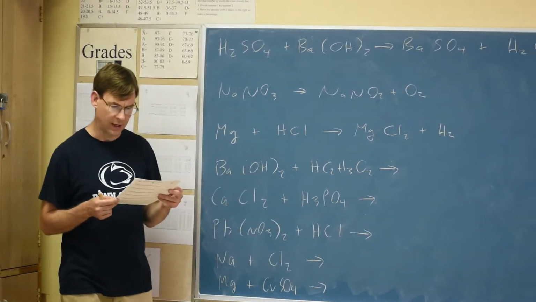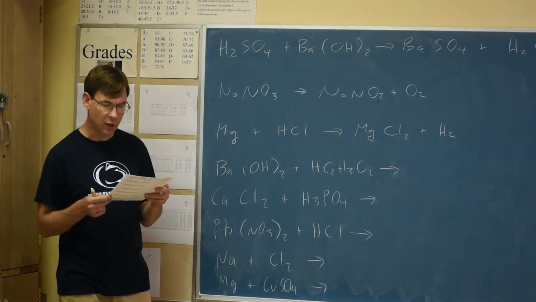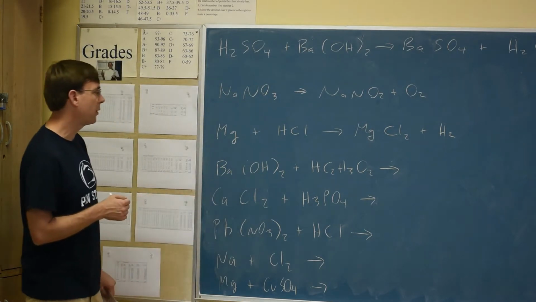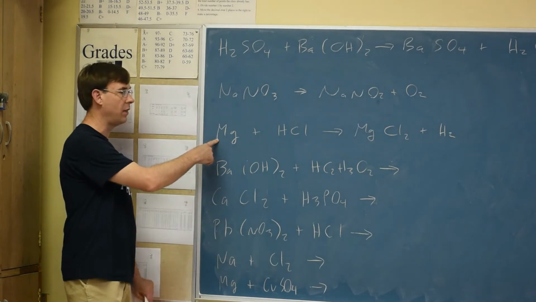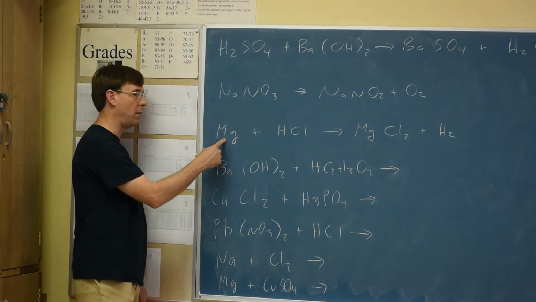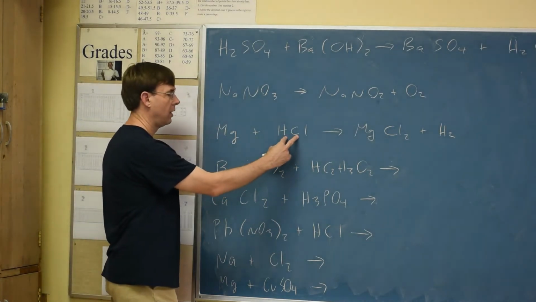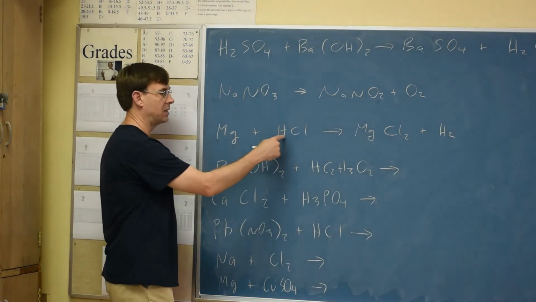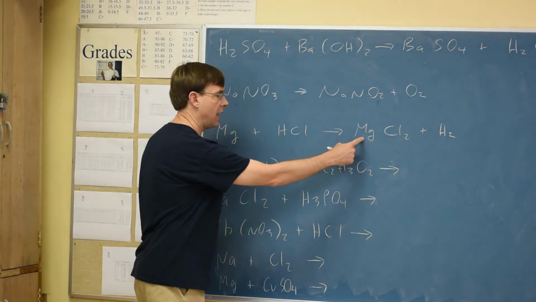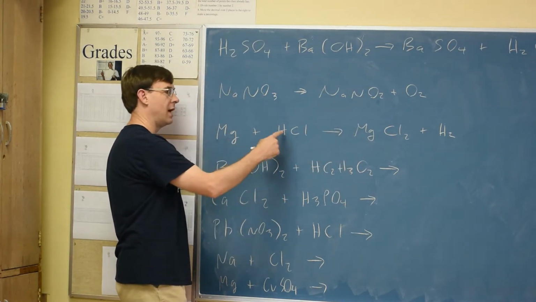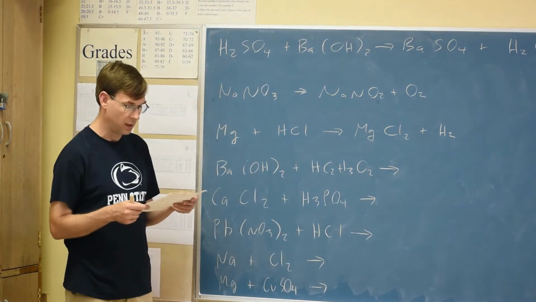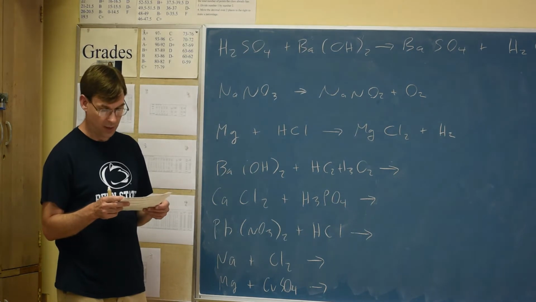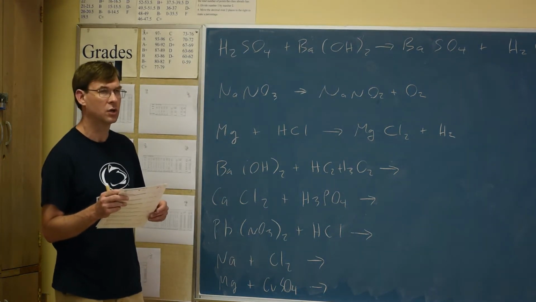There is also a thing called a single replacement reaction. Single replacement, we have this one, which is number 5 on the paper. You have a single element plus a compound, and then this element nudges out the other element in the compound. So Mg ends up with Cl instead of being alone. H, instead of being with Cl, is now alone. That's a single replacement. And then the other 2 are double replacement and neutralization, which look similar.